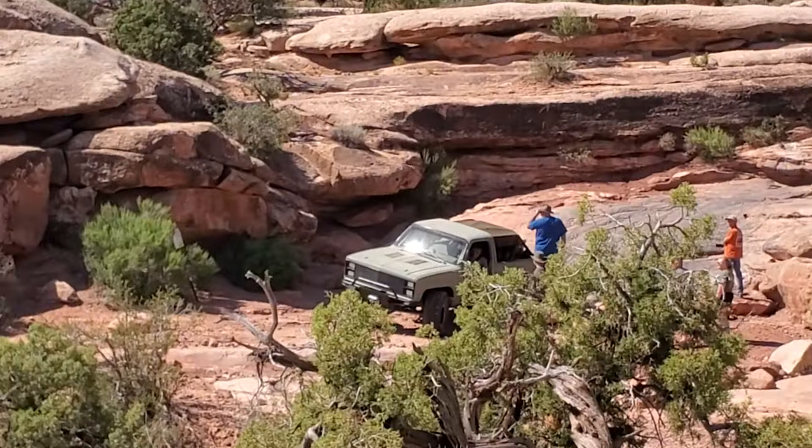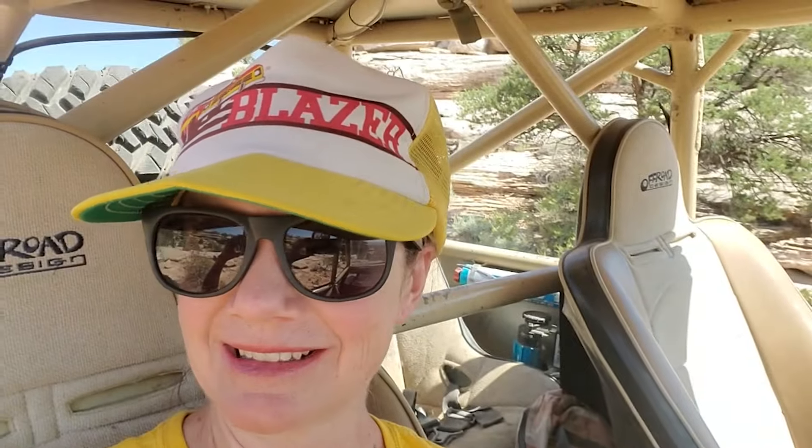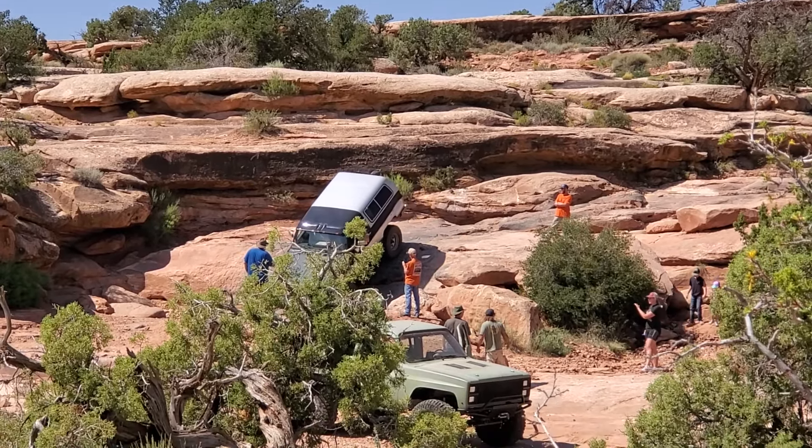We are at Blazer Bash, in a slightly different rig than I've shown you before, and they're pounding on stuff. We're at an obstacle — we call it the butt scratcher, but it's been officially renamed the waterfall. I'll show it to you when another vehicle comes down. There's another Blazer coming down the butt scratcher — don't tell anyone we call it that. It's been called that for decades though. I've been coming here since I was about six years old. I also have this great 70s hat I found at my grandma's house when I was cleaning it out a couple of weeks ago — it's perfect for Blazer Bash.